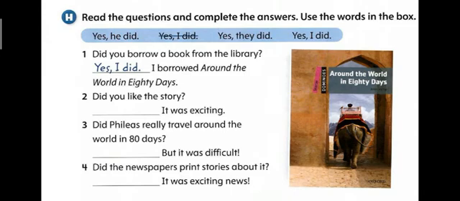First, we have to remember that if we ask a question with you, we change you to I in the answer. And if we ask a question with I, we change it to you in the answer. But hardly ever do we ask a question with I, like, did I clean the room? Well, I'm not asking myself because I already know that.